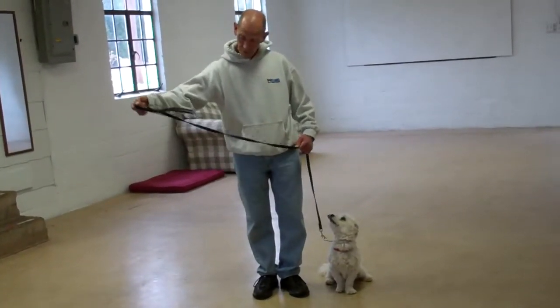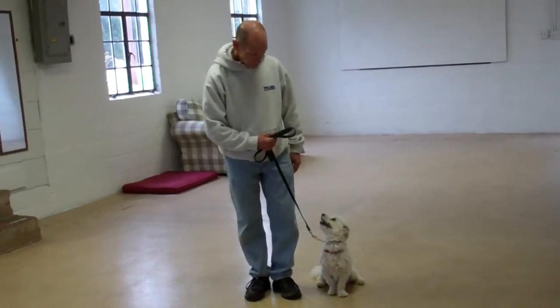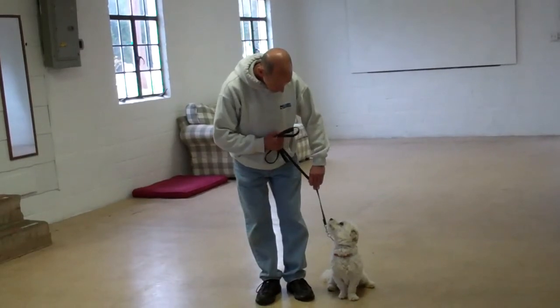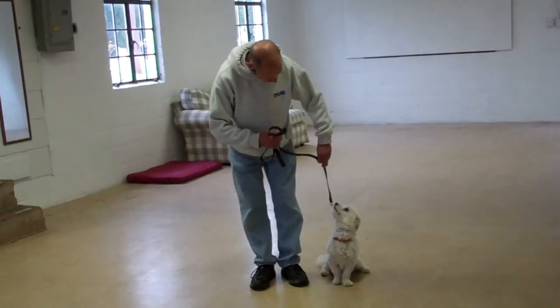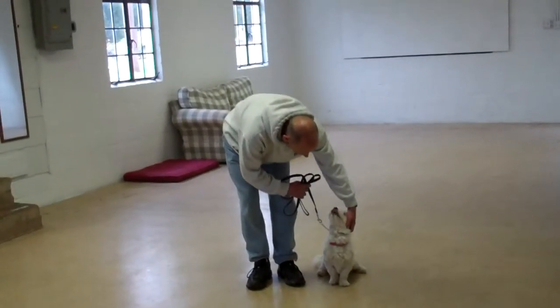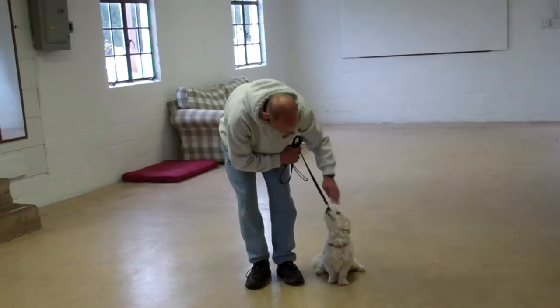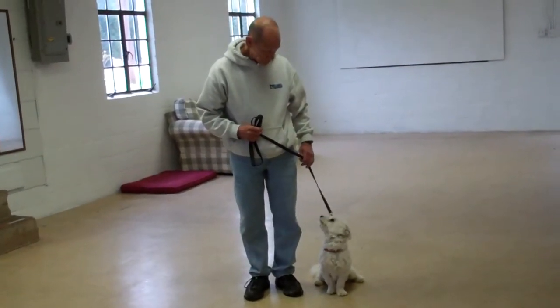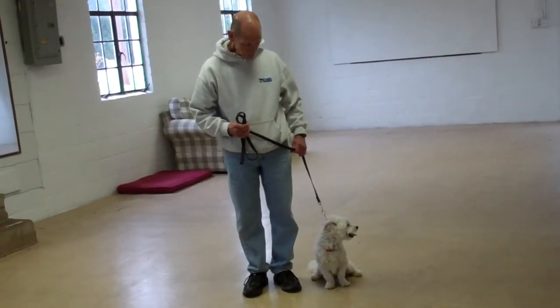Fred is using a regular 6-foot training leash, and he's going to keep the bulk of that leash folded neatly in his right hand, leaving his left hand free then to give the correction. And the correction that we provide is a tug and release on the training collar, which is the second piece of equipment that we're using. Belle has been fitted with her own personal training collar, and we will show you how to properly put that collar on and use it during your one-on-one lesson.